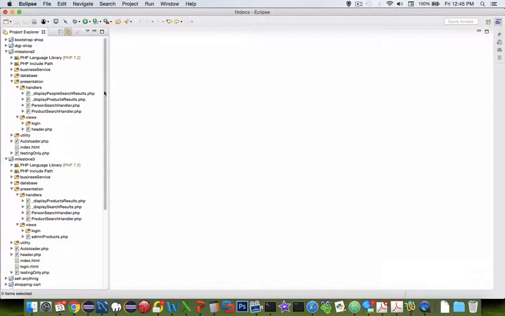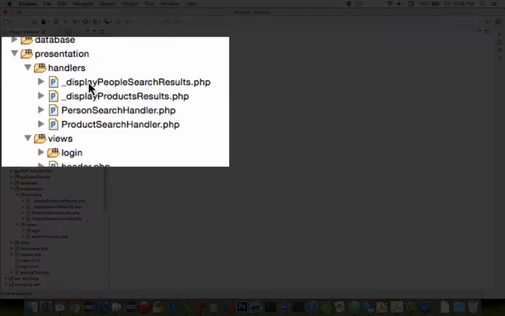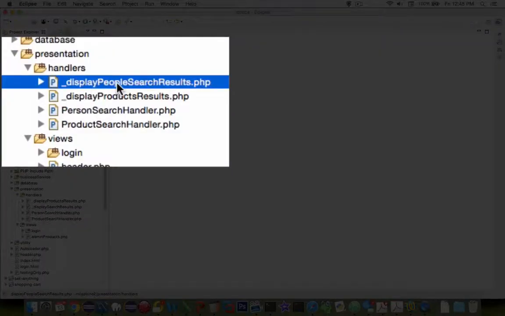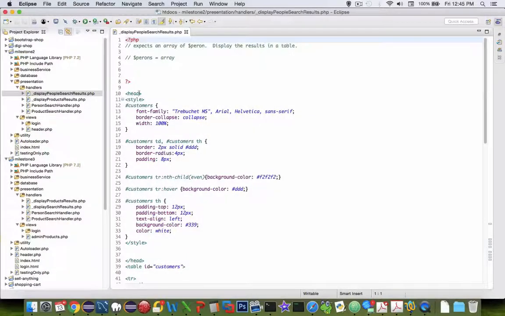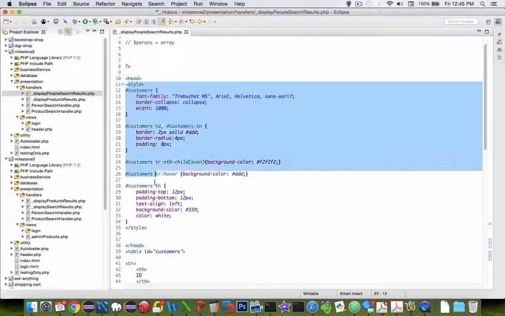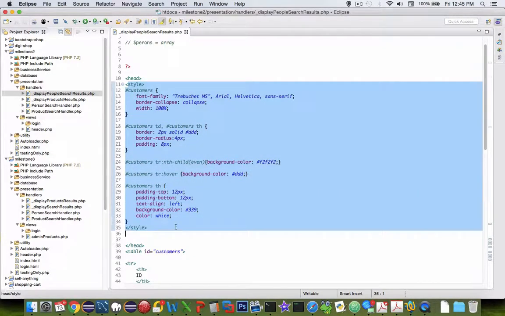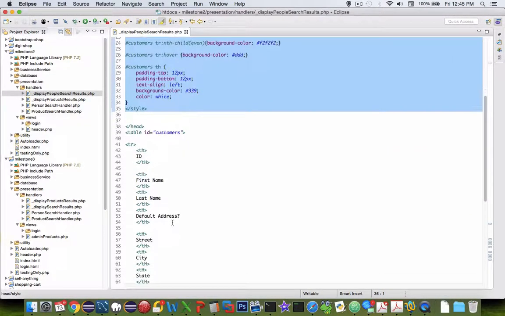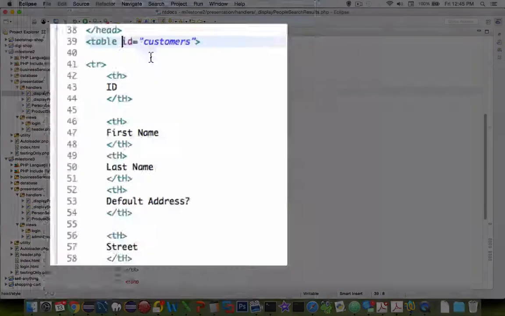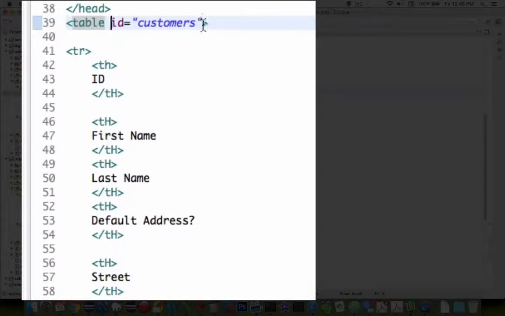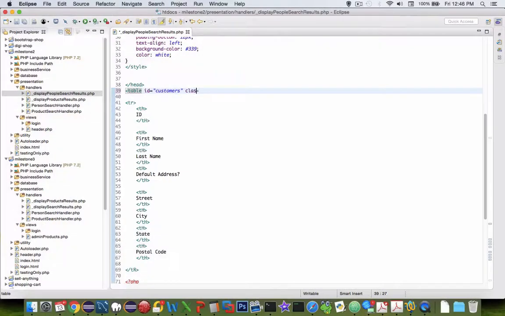Okay, so here we are in Eclipse again. I'm going to go into display people results or people search results, and this is where we're going to make our changes. First of all, we've got a style already, which is pretty nice. We'll probably just add to that. But down here in the section called table, we need to have a class name called display.